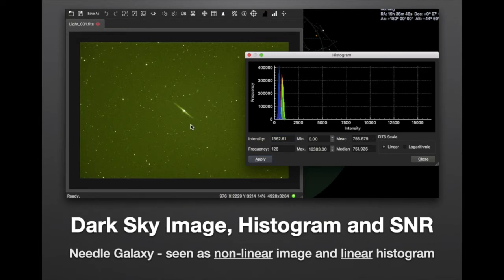Let's talk about signal to noise. We have our noise here in the background, and we know our signal is really going up even to the maximum with the stars and the core of the galaxy. So this range here from the noise to the top is our signal to noise.